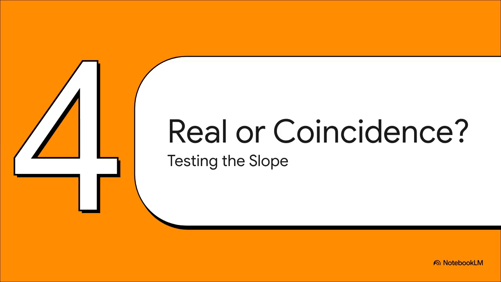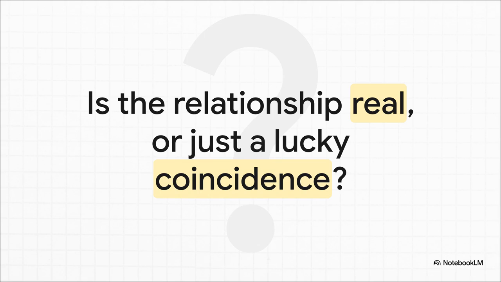But hold on, even with a stellar grade like that, we can't stop there. We have to put on our skeptic's hat and ask one more super important question. And that question is: is this relationship we found real, or did we just get lucky? Could it be that this strong connection is just a random fluke that happened to show up in our particular set of data, and it wouldn't show up again if we collected more?